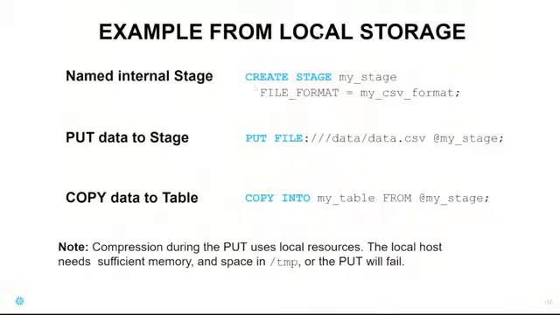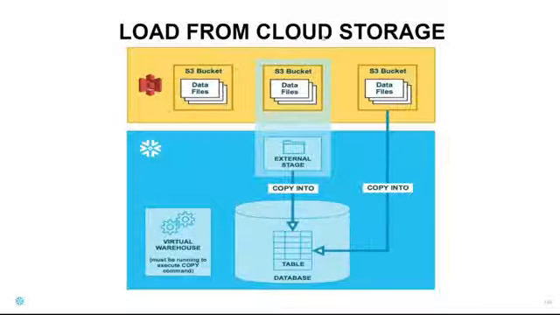If you want to load it from a local stage, first you need to create a stage, and this stage will be created in your Snowflake, which is going to be an internal stage. Now you use the put command, or manually you can upload that file into that stage, and then run a copy command into a table from the stage you have created, and all the files sitting in this particular stage will automatically load into the table. So this is an example. By using this, you can load the data from a local storage.